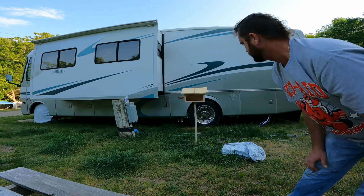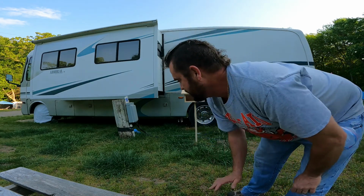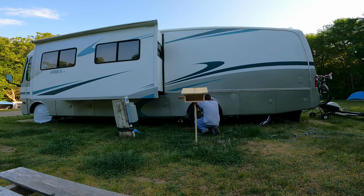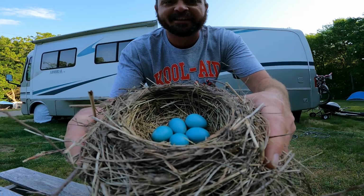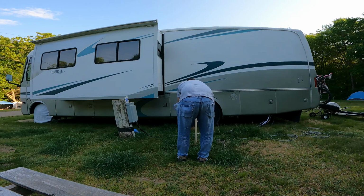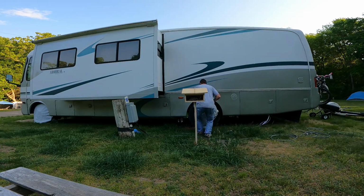All right, I'm gonna move this nest. And for the record, I didn't want to move it tonight. But my lovely wife thought it would be a better idea, so it's all her fault. Anyway, we just want to see if the bird actually moves into it. She got a batch there, look at that. And I'm gonna cover the tires so she doesn't recognize that spot. Then I'll change my battery and leave this camera here and see what happens.